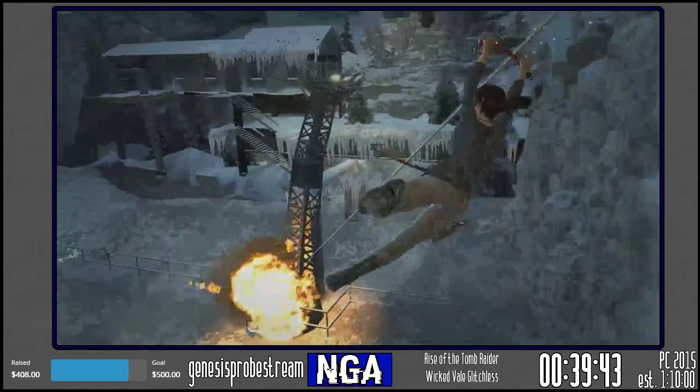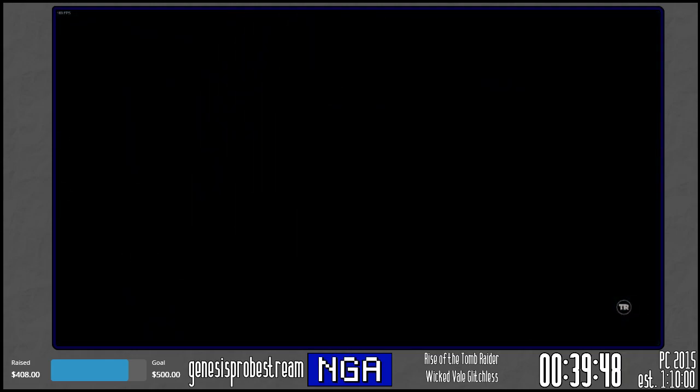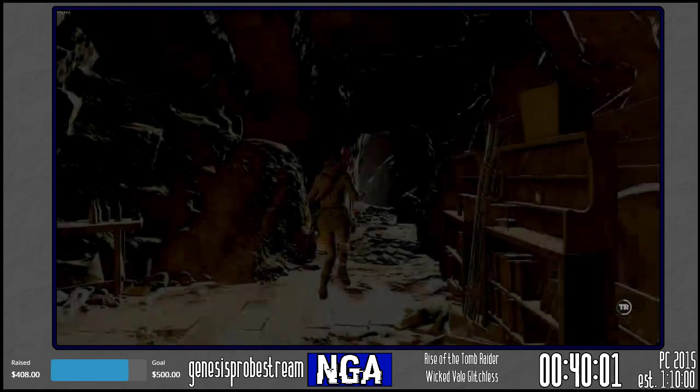What happened was Lara went through the metal on the right side instead of doing what she's supposed to do, which is clip, or not clip, but effectively move over to align herself with the opening, which she didn't do. Okay, I lost 8.5 seconds. Or I lost 40 seconds, but from my last run, I'm only behind by 8 seconds.